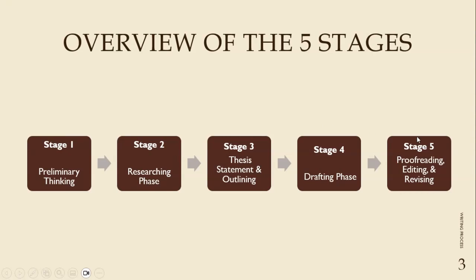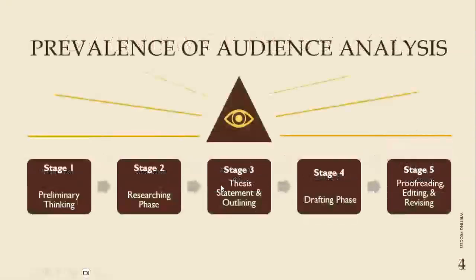And then stage 5, proofreading, editing, and revising. You could think of that as just checking your work as you go, right? You want to measure twice, cut once. You don't want to measure once and cut 14 times. Just check your work as you go. Make sure everything's the way it was supposed to be according to that blueprint. Now, we're going to expand on this a lot. So that's just the basic idea, right?